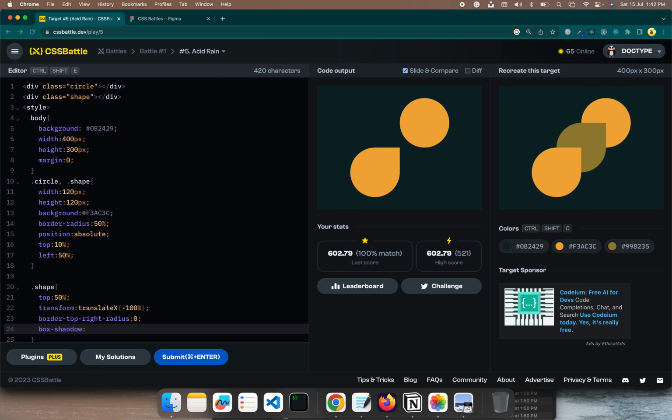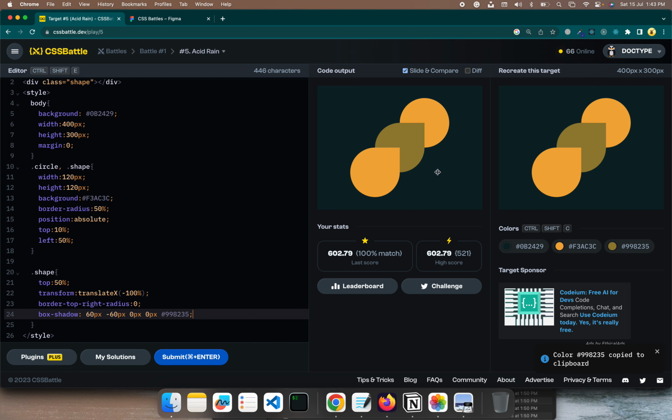Yeah, so I have this shadow, and this shadow is supposed to move 60 pixel on the x-axis, and we want to move it upwards. So on the y-axis it will go 60 pixel, and then we don't need any blur or any spread, anything like that. All we need is the color that we have. So this is the color, and I'll paste this now here. So yeah, I think this is all we need to use 2 divs.